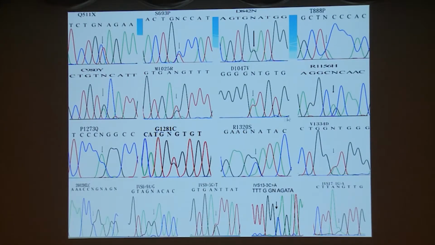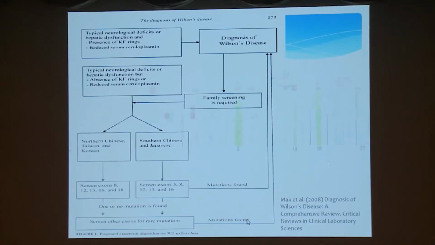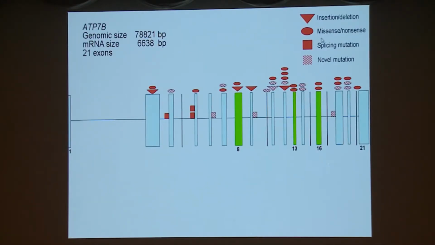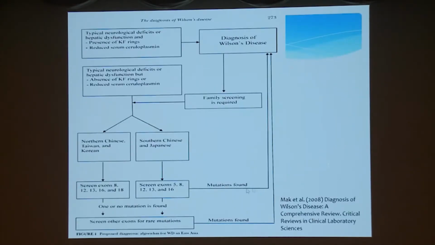And these are the genotypes that I will give you. In the past, we may have had to use a haplotype with family tree analysis. So the mutations, most of them will be splicing, missense, and insertions. From our experience, we propose that if there are typical presentations of the KF ring, liver derangement, and CNS problems with a low ceruloplasmin, that is enough to diagnose Wilson disease, and we can go ahead.